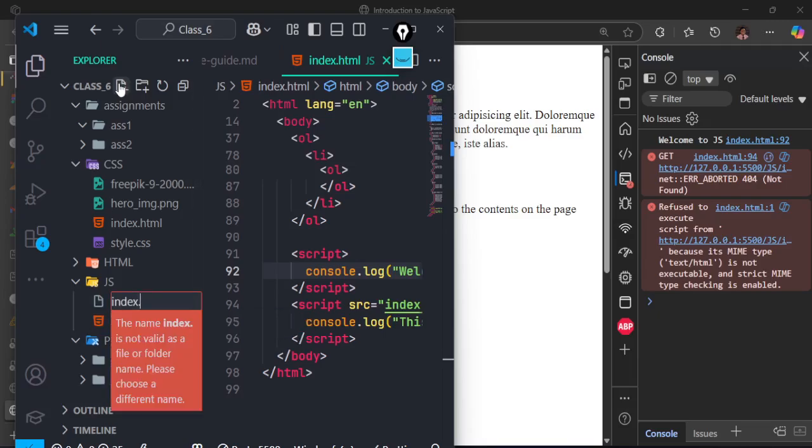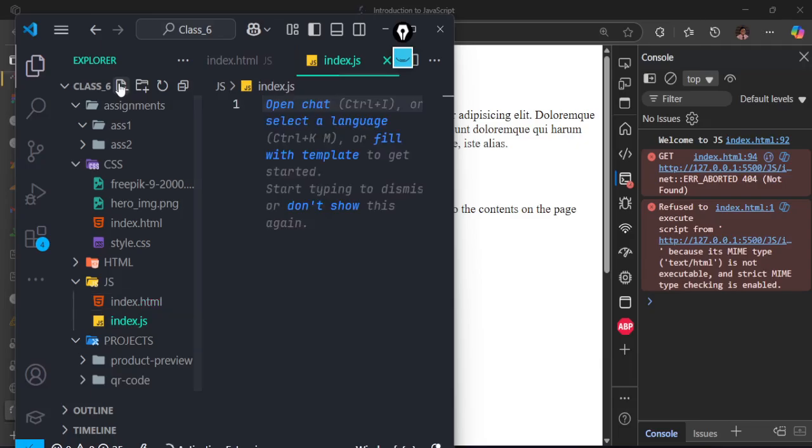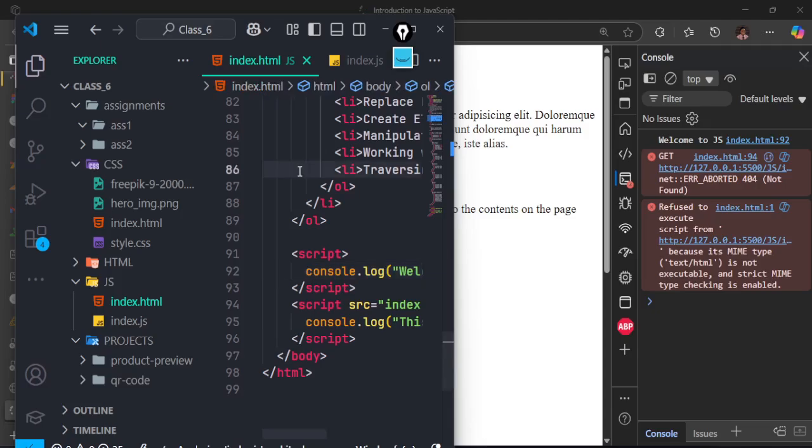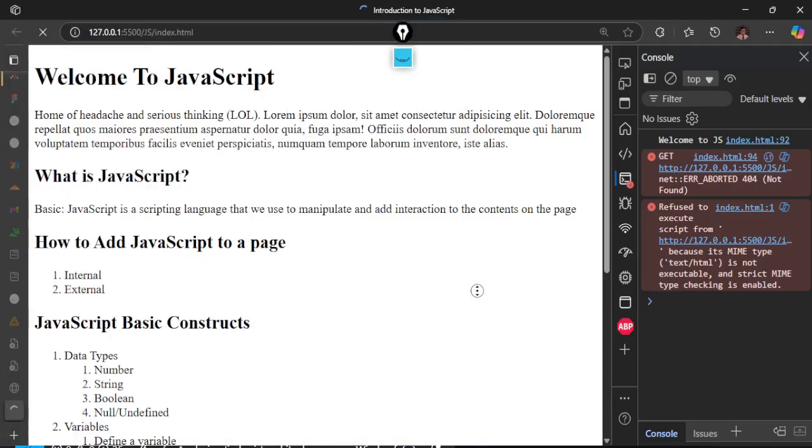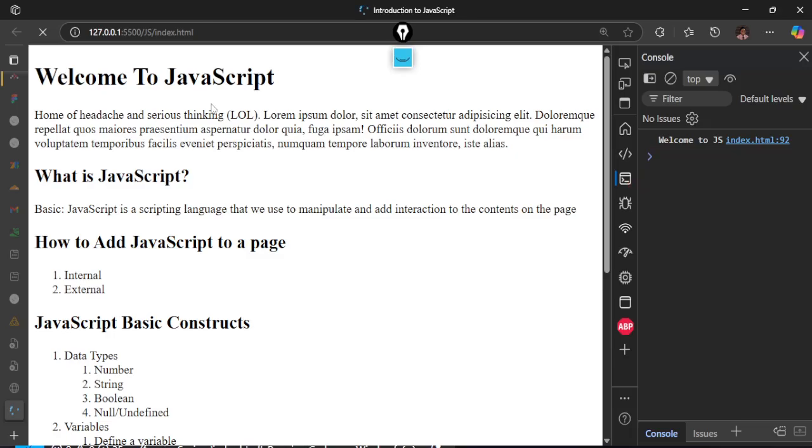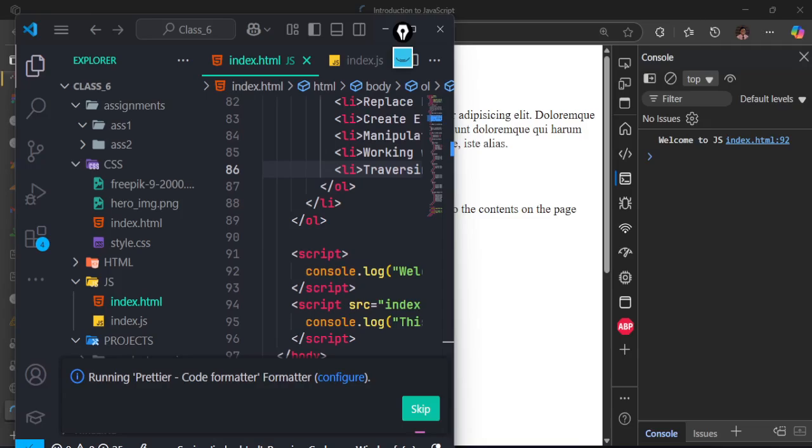So here we just need to create a file, index.js. And once this file is created and we reload the page, you see that there won't be any error message, but nothing will show because we don't have anything inside that JS file. And if you notice too, everything that we put inside this place is not coming out. That won't work. It did not show. So whatever you put here, once you use the script src, it will abandon it. So when you're using external, you go with external.